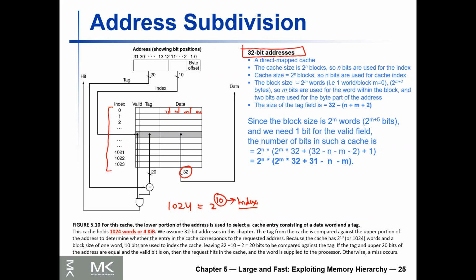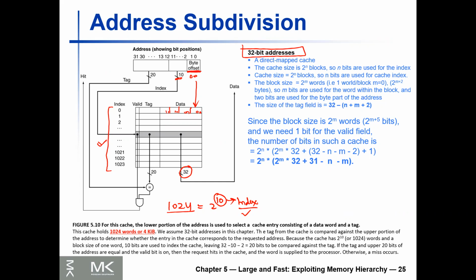Yes. Okay, so look here. Out of 32, the lower 2 bits are basically reserved for the byte offset. Yani, if I say here 00, I am talking about this byte. Is it clear now? Yes. All right. Then how many blocks do we have in the cache? I told you 1024. Yani, index bits for the block in the cache is basically 10. So 2 bits for the byte offset, 10 bits for the index.